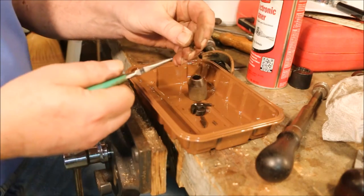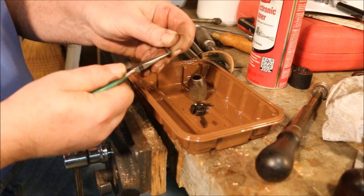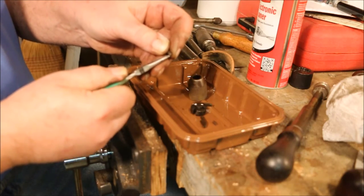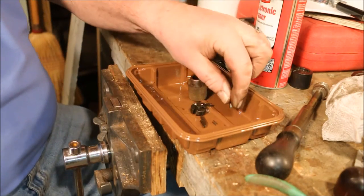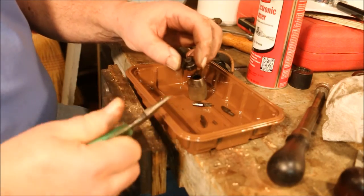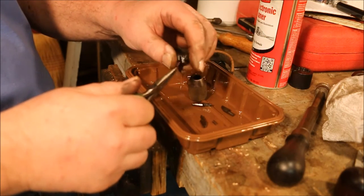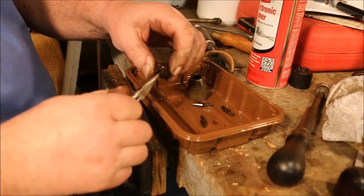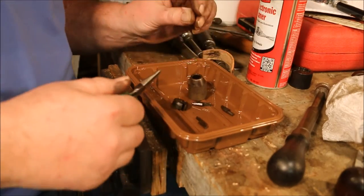The chuck jaws have some tiny little pins in them. It looks like they might be damaged. I'll take these springs out very carefully over the top of the box. They're stuck in there. I don't want to yank on them. One just fell right out. We don't know the reason behind it falling.